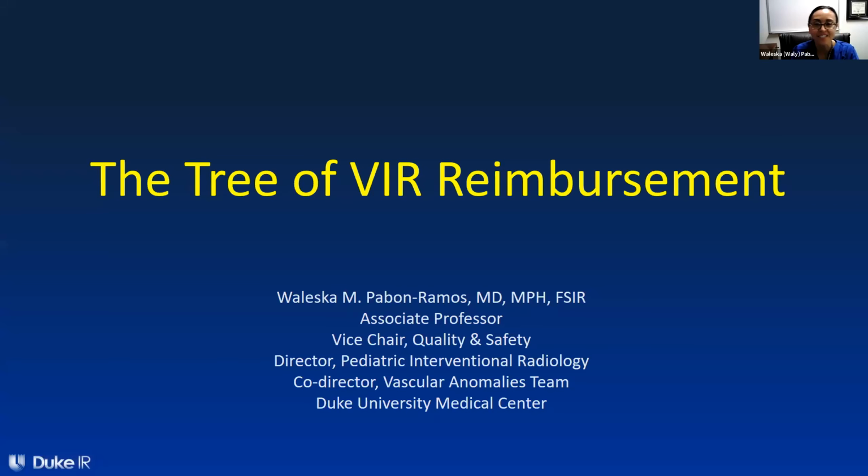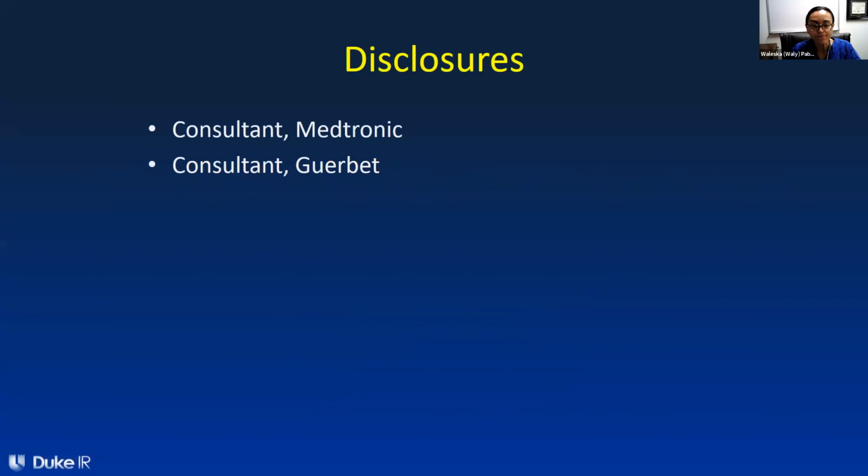And I'm going to begin the event with the first half of the lecture, which is the tree of vascular interventional radiology reimbursement. So I'm going to focus on the details, but it's a very important group of details that I'm going to be talking about. I have a couple of disclosures.